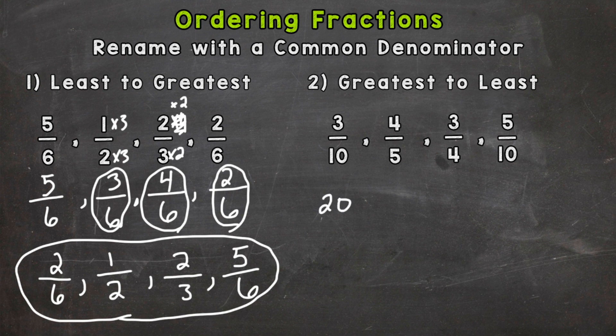So let's rename with the denominator of 20. All right. Well, 3 tenths, we need to see how do we get 10 to equal 20 and then do that to the top as well. Well, I know 10 times 2 is 20. So 3 times 2 is 6. So 3 tenths is equivalent to 6 twentieths. I'm not changing the problem or the value of these fractions when I rename. I'm just finding equivalent fractions with a common denominator.